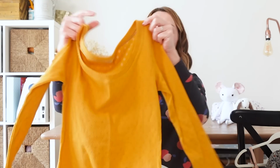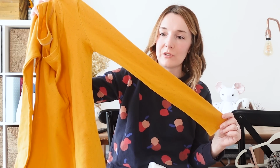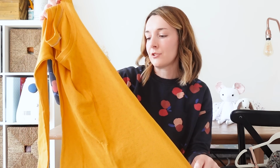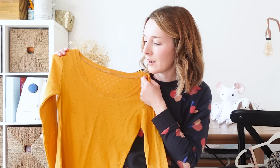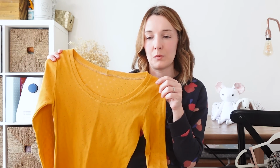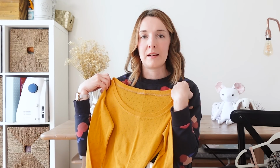And then exactly the same fabric, but in the mustard colourway, I made a long sleeve version of the Agnes as well, with the fitted side. So this one is actually quite fitted as well. And this one, again, just a really nice basic t-shirt, this one with long sleeves, because I wanted to wear this one a bit more as outerwear.